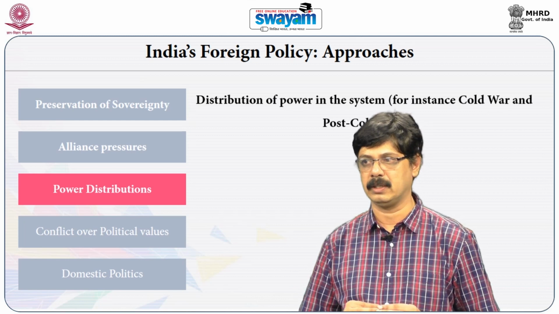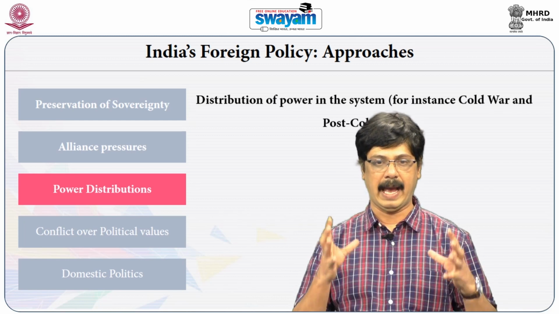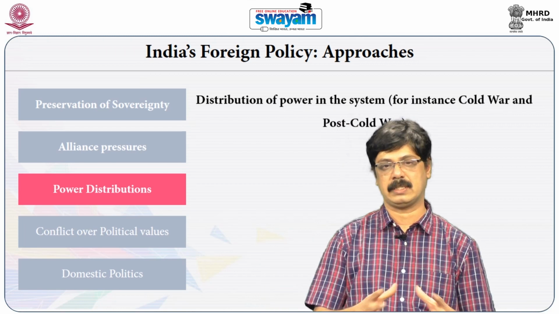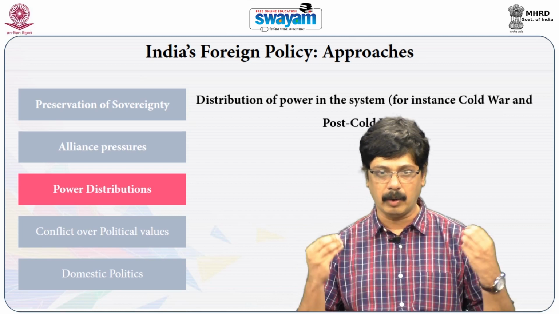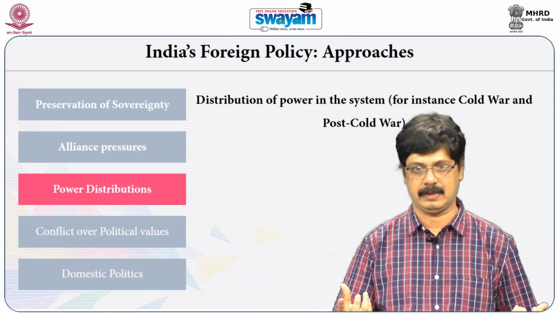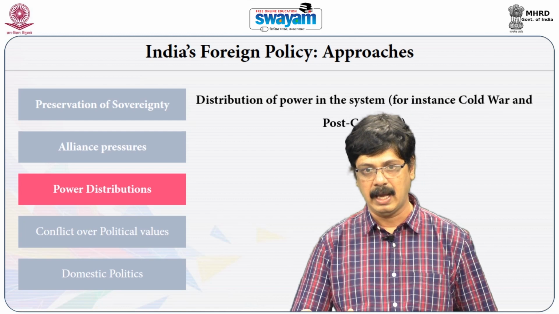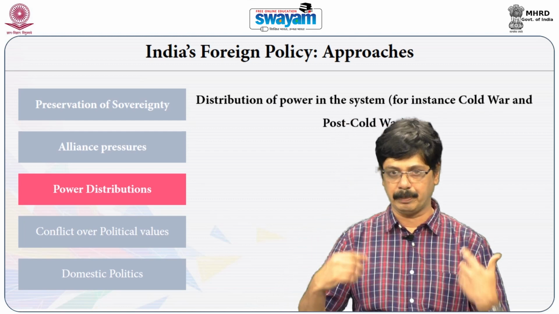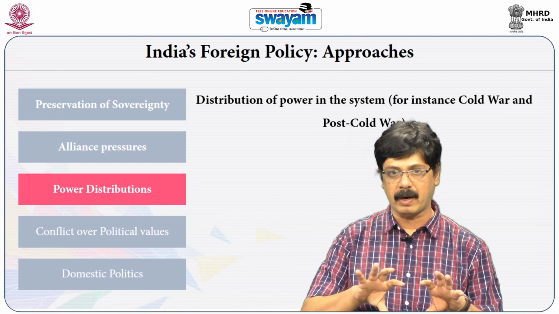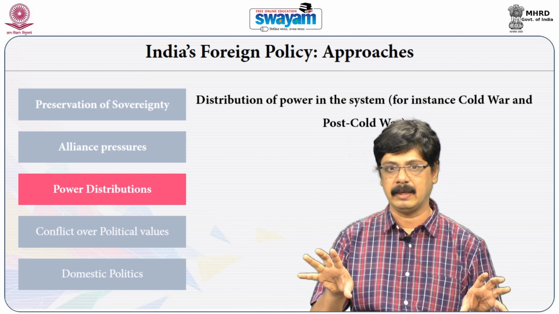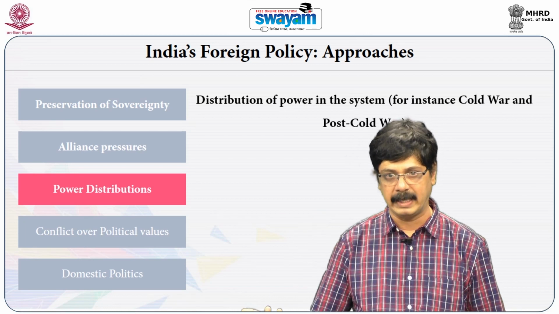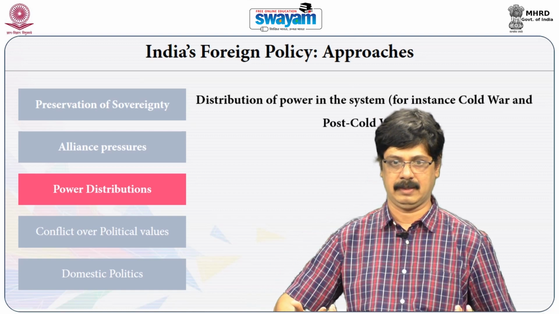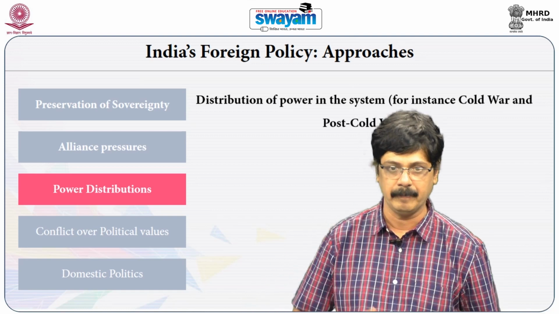It talks about how power is actually distributed in the international system. For instance, in the Cold War period, how Cold War binaries created a particular structure and how India reacted to it. Similarly, in the post-Cold War period, how the power distribution changed in terms of the new international order and how India structured its policies towards it.